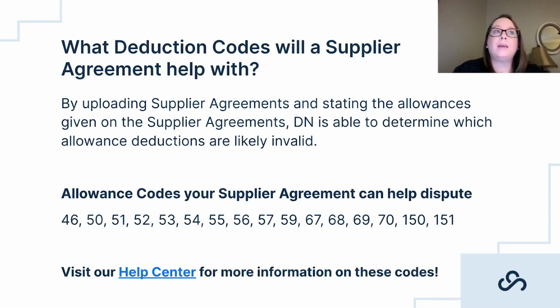We do have a very extensive help center that you can visit to get detail on each of these codes, and also best practices for preventing them and disputing them. So if you're not familiar with our help center, you can visit it at help.supplypike.com. We also have a lot of this content on our Supplier Wiki site as well. So check those out, dig into each of the codes. And of course, we're happy to help you if you have any questions, but that's a really good resource for you.